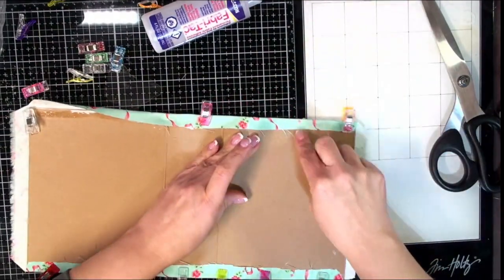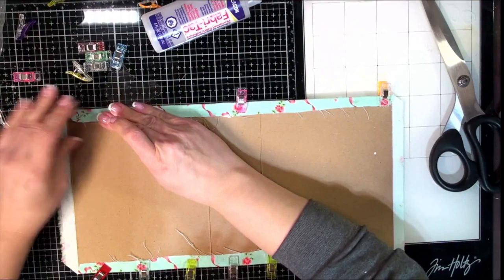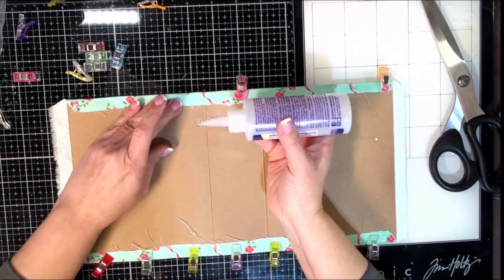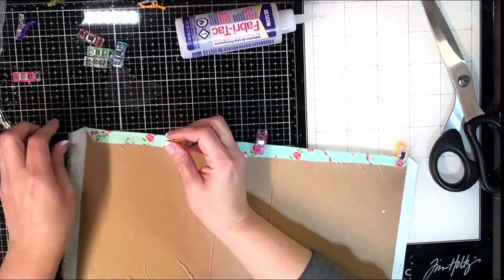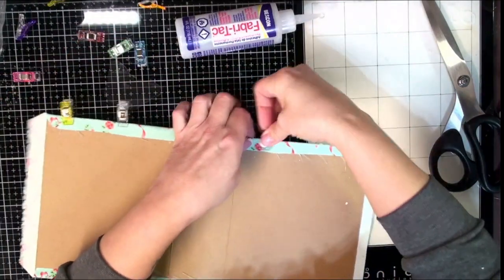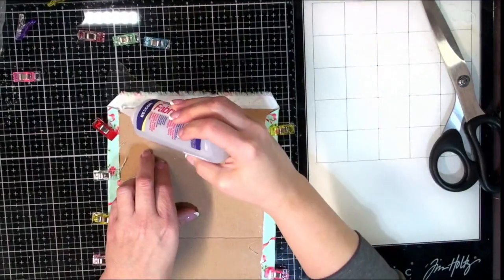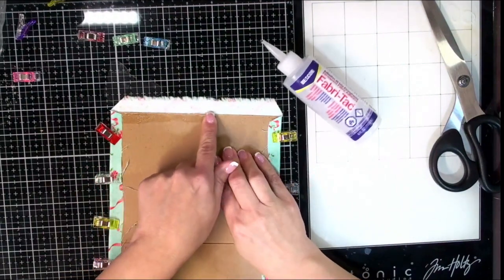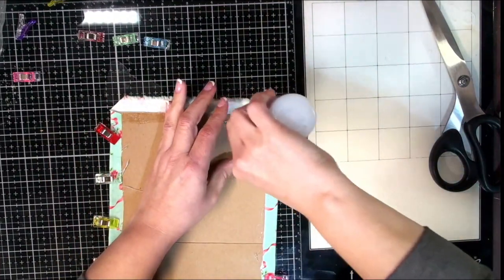Yeah, it's seeping through a bit. Hopefully it's not going to be overly noticeable. Big glue gob coming out. Okay, well, let's clip this part, just to hold it, more for my peace of mind than anything. And that is a big blob of glue. I hate that it volcanoes out like that. It's not my favorite. There we go.